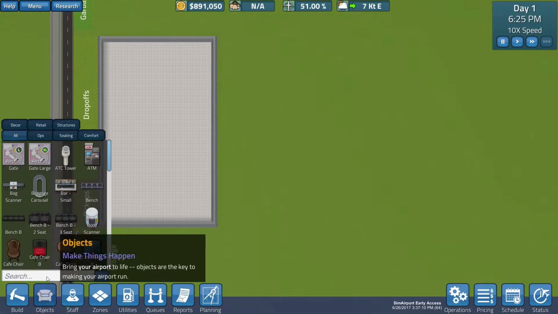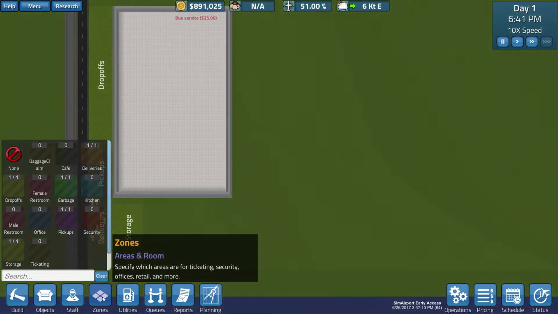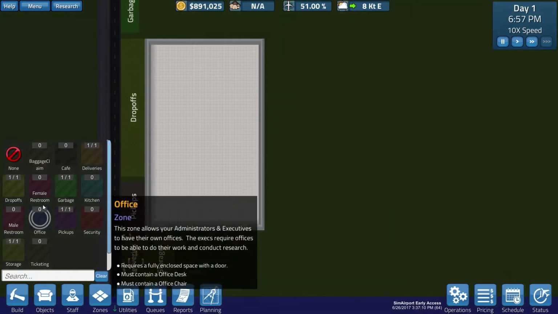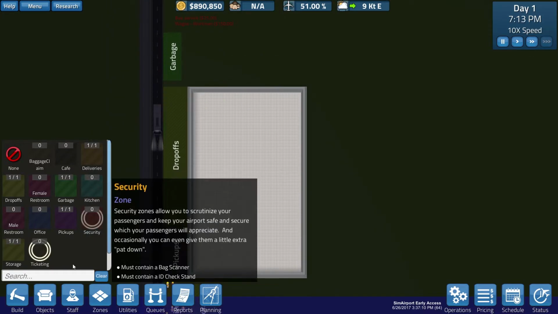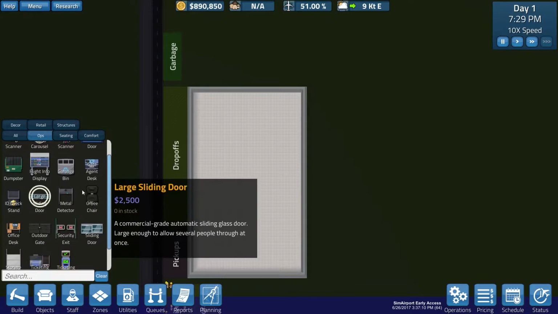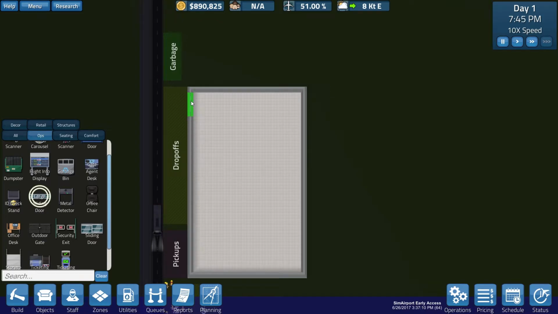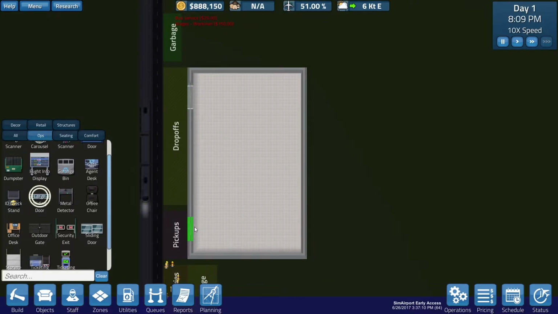Now, I'm going to use the object tabs, go to ops, and I'm going to... Actually, first things first, I've got the zones tab. Zones allows me to designate certain areas to do certain things. So, what I could do here is add a ticketing hall. So, actually, I want to use the objects, go to operations, and add in some doors. Let's see. 1, 2. And then from the bottom, 1, 2.